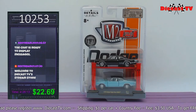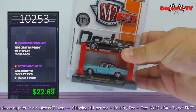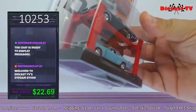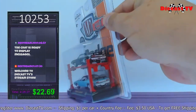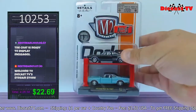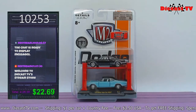Ross, the boss in the house. Check this out. It's an M2 Auto-Lift 2-pack we have. It's the first of the 2-packs we put in the stream shop. It's pretty cool. 1970 Dodge Super Bee Hemis. One's in the black, one's in that turquoise. Look at this stuff. It looks pretty cool. M2 Machines. If you do dioramas in your house, take a look at that. You'll have an auto lift. You'll have a little lift kit there. It's pretty cool.